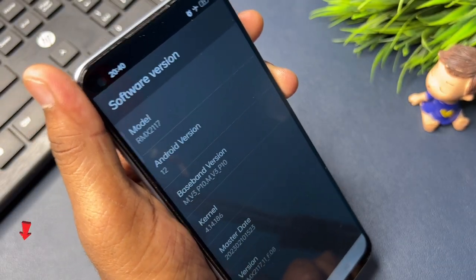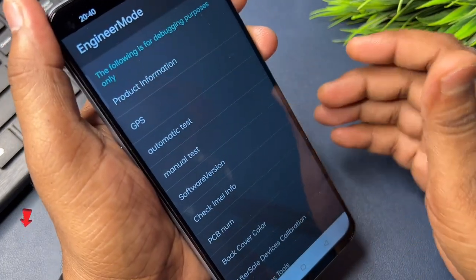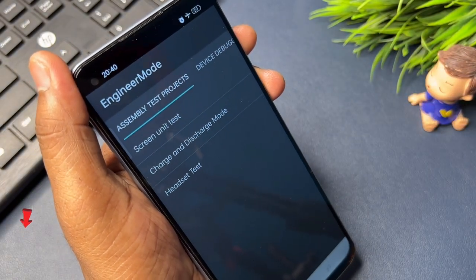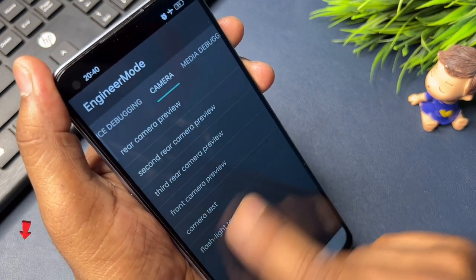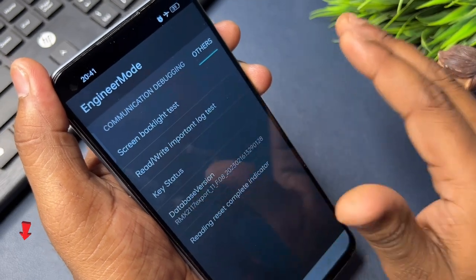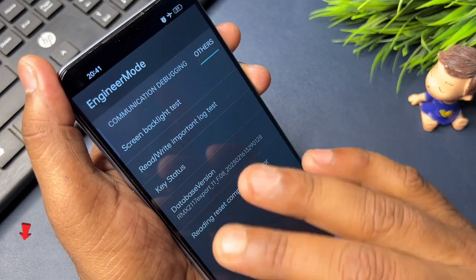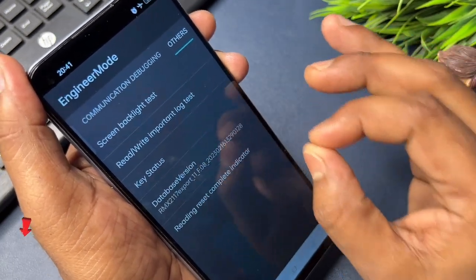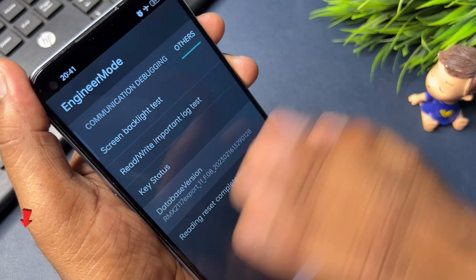As soon as this process is completed, come back from this page. Now you have to click on the option called 'Ever Beat' — that is the manual test option. Click it to open it. Some new pages will come on your smartphone. Go to the last page which belongs to 'Other' by swiping from the side. You will see a total of five options here. First of all, click on the database version or mainboard version 10 times: 1, 2, 3, 4, 5, 6, 7, 8, 9, 10 — complete, done.